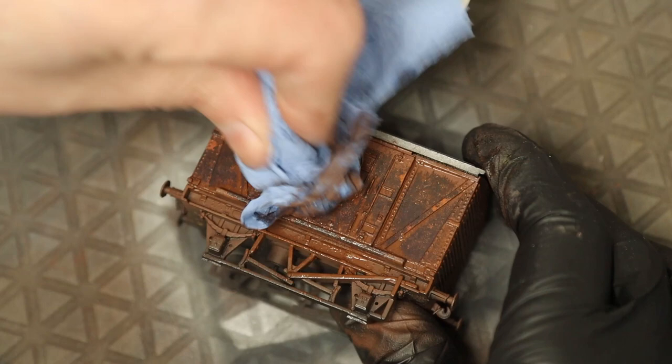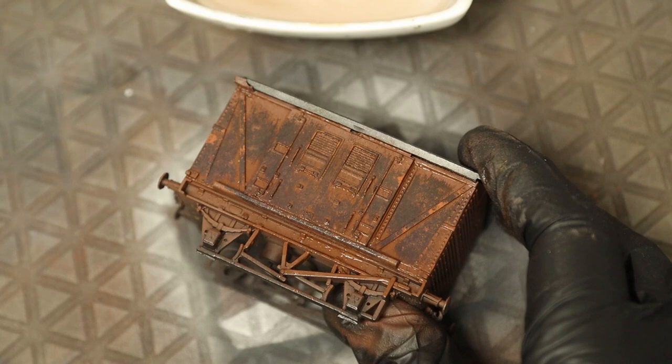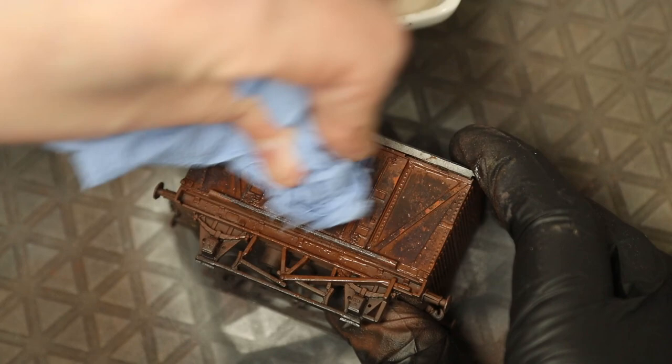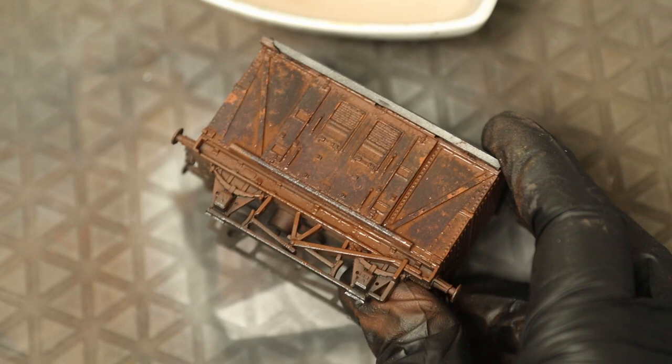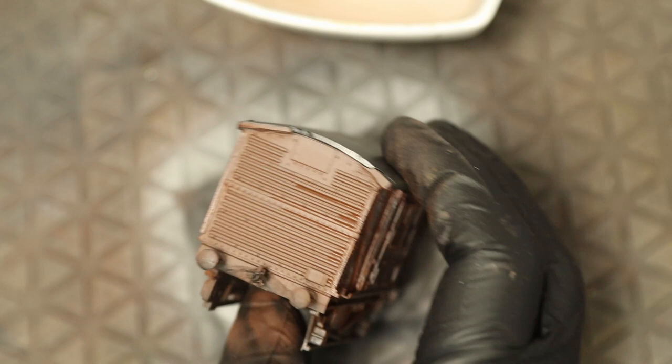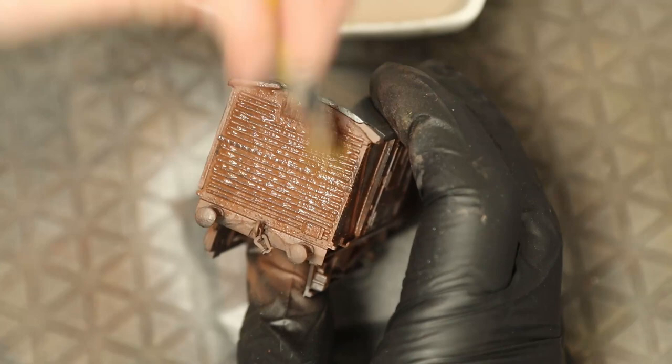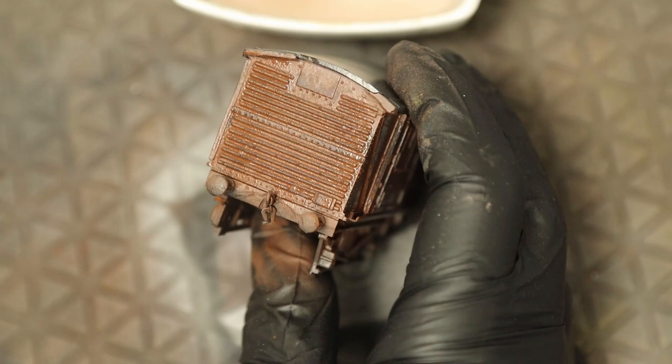You can see the rust tones coming through. Just see that purple very, very faintly at the bottom. Just a nice sort of warm colour makes the rust look a bit more aggressive and aged. Now on the corrugated ends, we don't want to take too much off. I'm just going to take a little off some of the raised areas. I'm not going to take a great deal of time here at all, because I wanted most of that to show. We've got something else to put on the end in a minute.